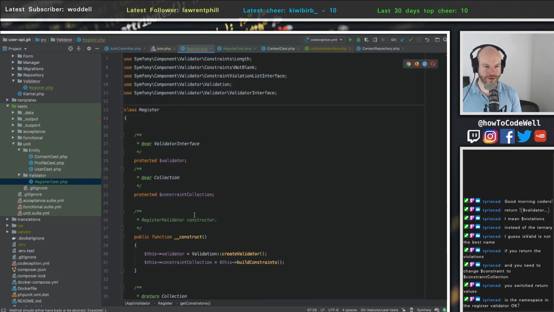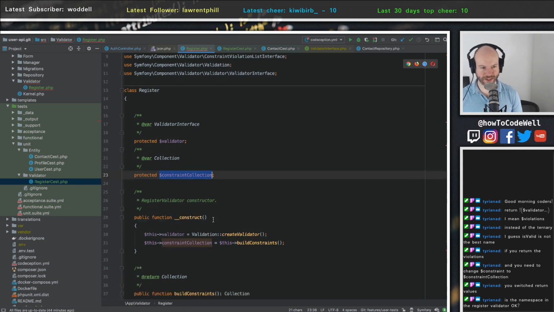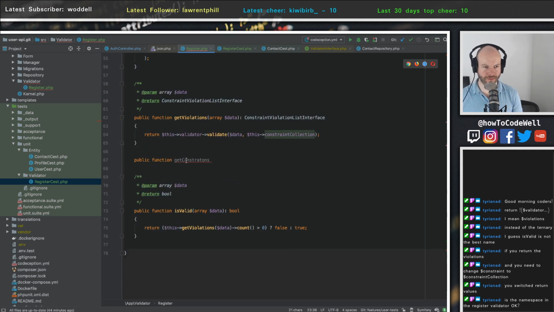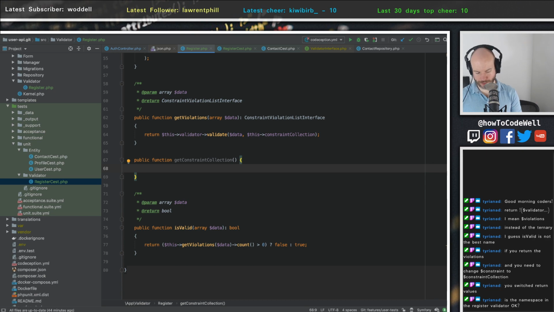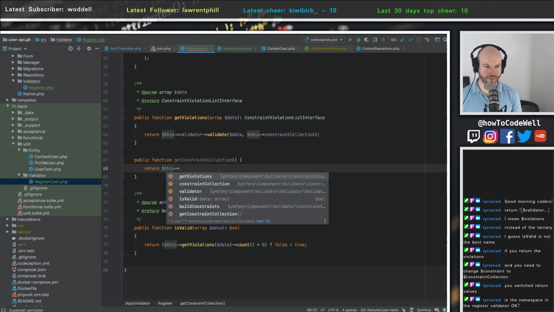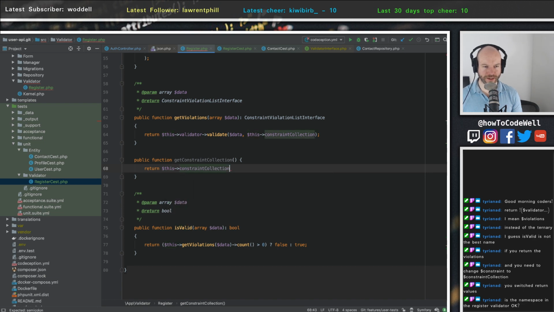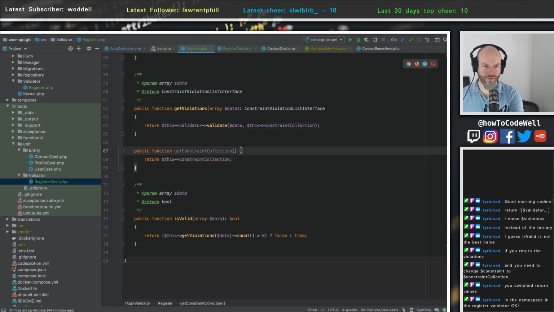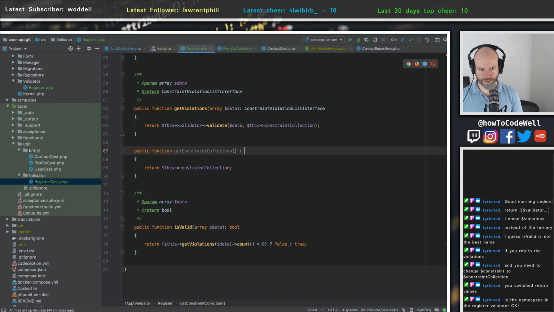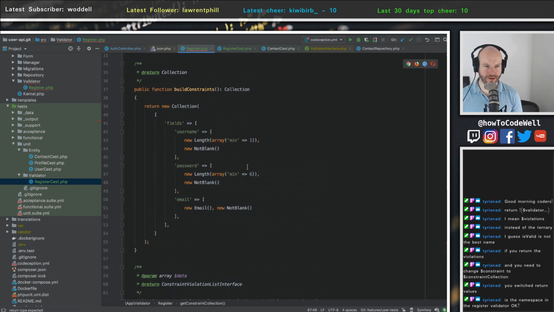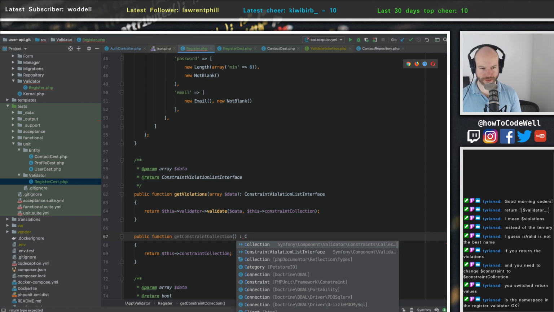I can't spell constraints to save my life, and it's actually collection of constraints. Get constraint collection, and we're just going to return this constraint collection.